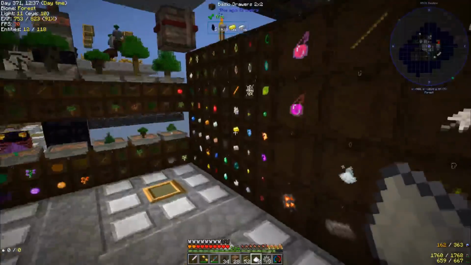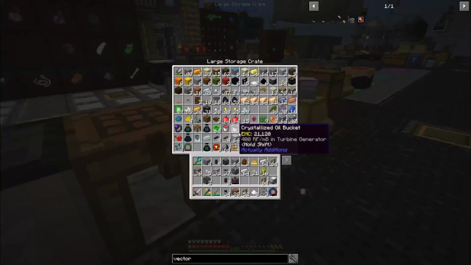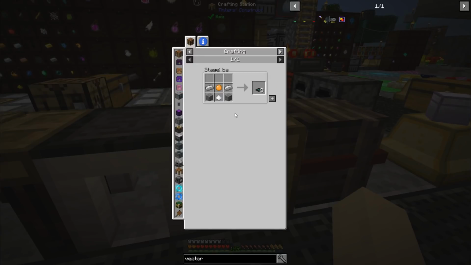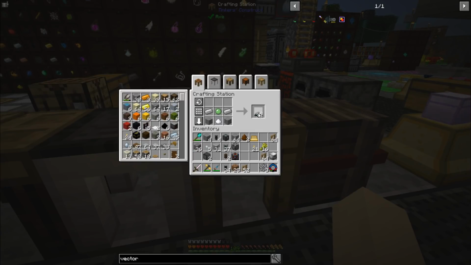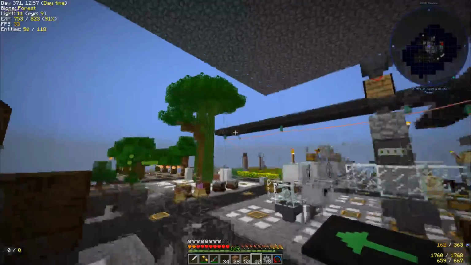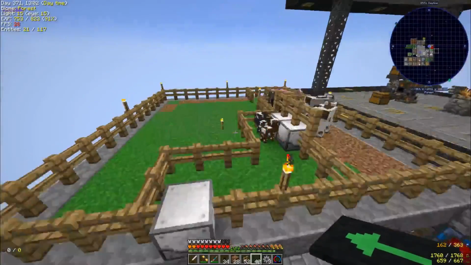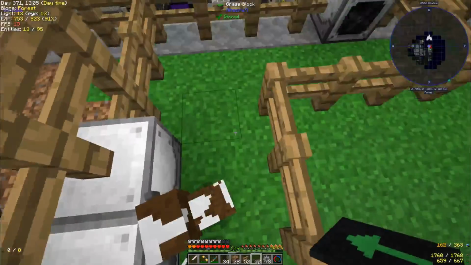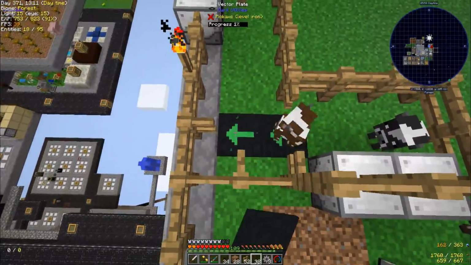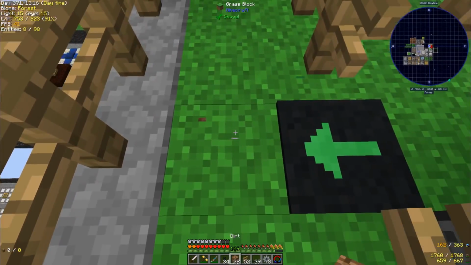Let's put 2 stacks of iron in here. I should always have iron in here. So sugar and iron and iron. So now I can make my vector plate. That's not 2 stacks, but that's enough for what I want to do. So this is what I'm going to do. I'm going to bring the animal over to the slaughterhouse this way. Put it the wrong direction. Perfect. So this way.